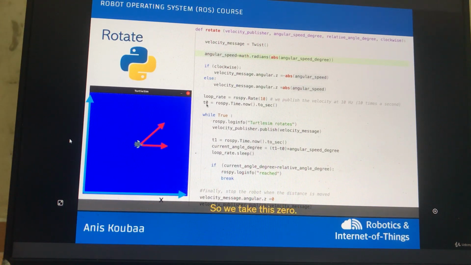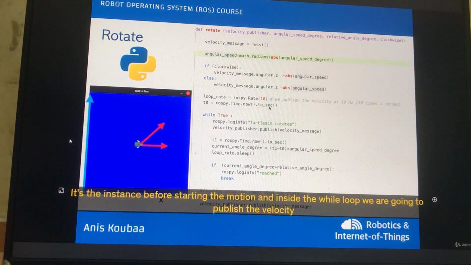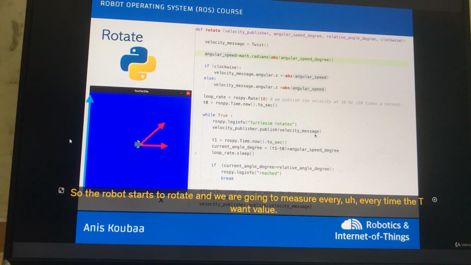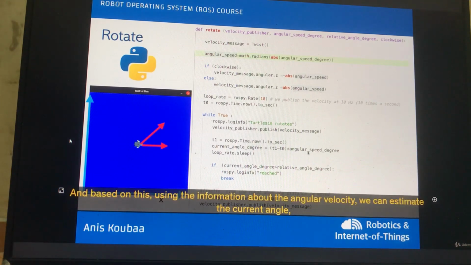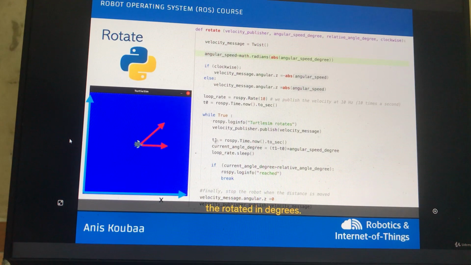So we take t0, it's the instance before starting the motion, and inside the while loop, we are going to publish the velocity message, so the robot starts to rotate, and we are going to measure every time the t1 value, so the current instance. Then we do the duration, that is t1 minus t0, and based on this, using the information about the angular velocity, we can estimate the current angle rotated in degrees.